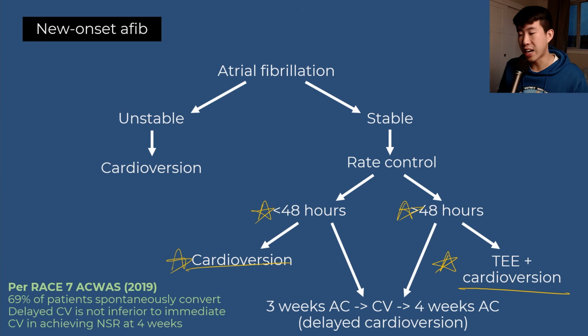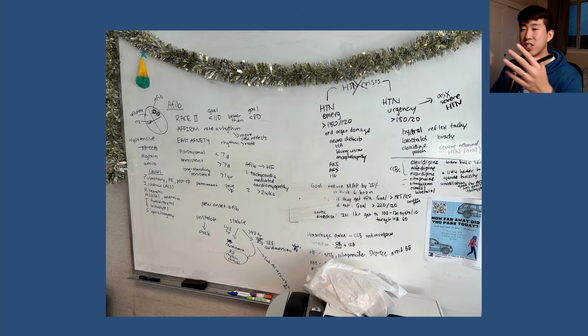All right, so that was my quick resident guide to atrial fibrillation, both in terms of how you can teach your medical students, and important topics that interns should be able to know as well. I highly recommend you practice using atrial fibrillation as one of your first topics for teaching medical students. As you can tell, it's one of the easiest ones and one of the most high-yield and relevant topics that you can do because it's the most common arrhythmia and so many patients are going to be coming in with AFib. And so here's just an example of some whiteboard teaching that I had been doing in the hospital, going over a lot of the things that we talked about today in this video.